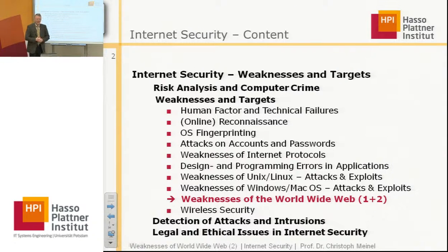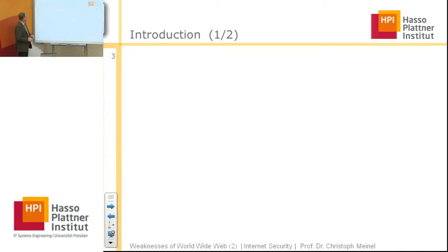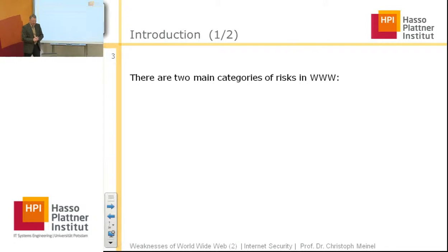We have already discussed the many attack points of an interconnected IT system: on the level of the operating system of the single components, on the level of the communication protocols, the internet protocols, and on the level of human failures and the human factor. And we just started the discussion of attacks and weaknesses on the level of using the World Wide Web.